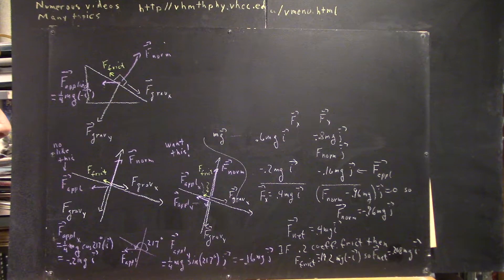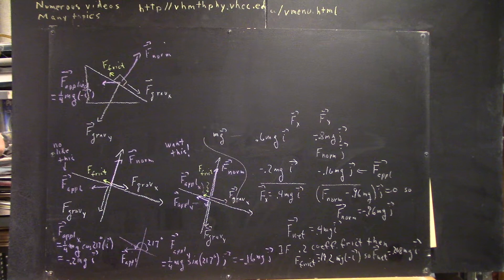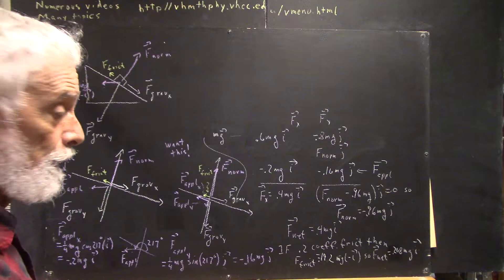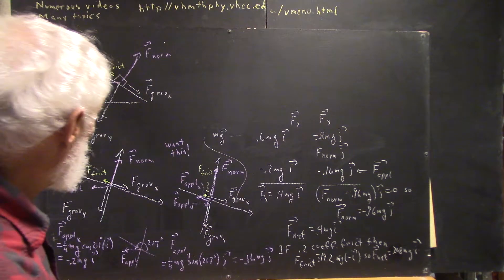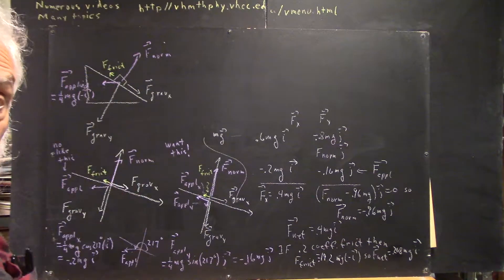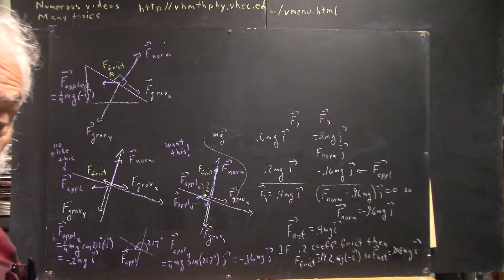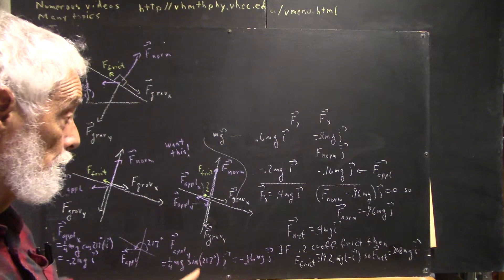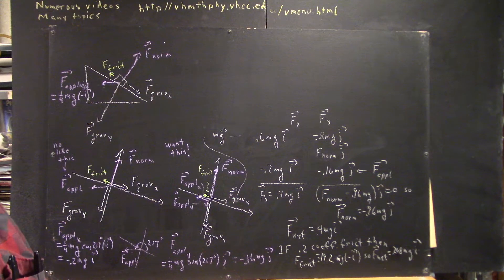Hopefully that's clear. This is very important. I always found this, at first when I encountered this, and I think I've seen a pattern where many students do, the horizontal force in here gets kind of confusing. And if the force is in some other direction that's not parallel to the incline or normal to the plane, it gets even more confusing. So you want to follow this kind of step-by-step procedure, making sure you've drawn every force, calculated every force, represented every force. Then you sum it, and you take what you get.